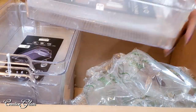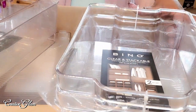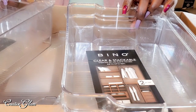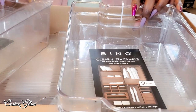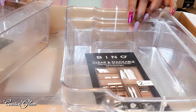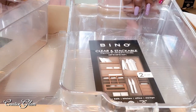So these are the stackable trays that I got for the pantry. I've got two different sizes here. I wanted to keep them clear because I need to be able to see — because often I stand in my pantry and make my grocery lists, so I need to be able to see quickly what I have, what I don't have, what I need refills of. I still like to be able to pop open the pantry and see right away what I need, so that's why I'm going to keep it clear.